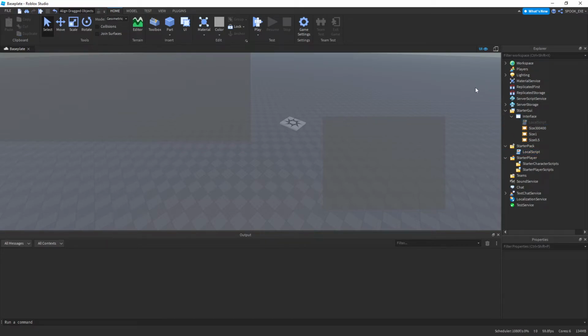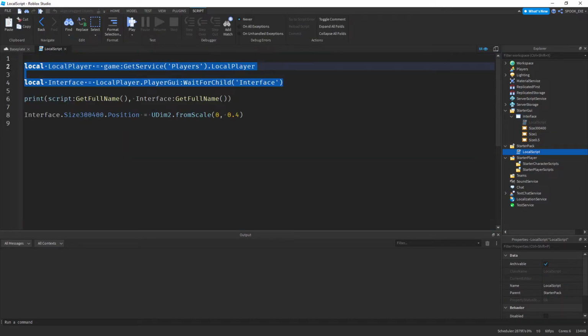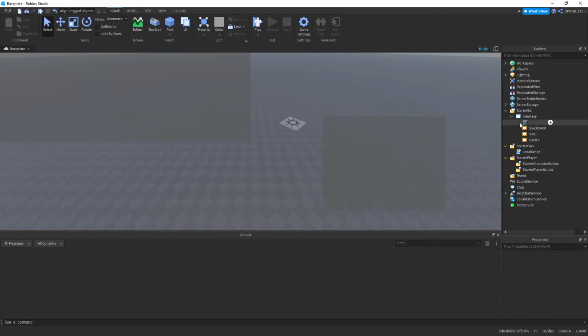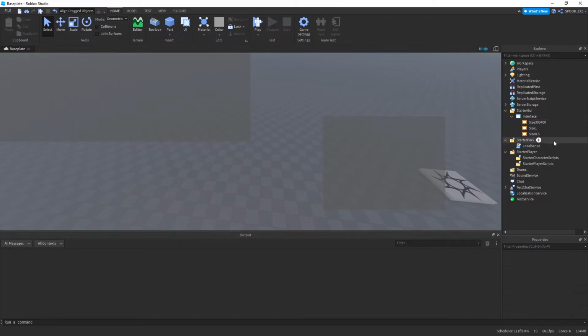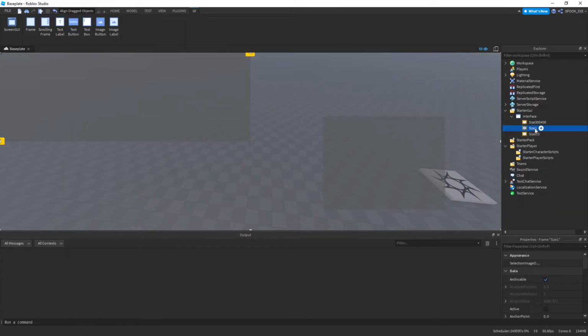If you have a look at my inventory series, you'll see that I put, I believe it's module scripts, and those module scripts use this method here to access the player GUI, to access this GUI. Now let's do something that's actually functional. So what I'm going to do is just delete everything here.